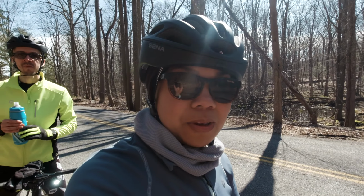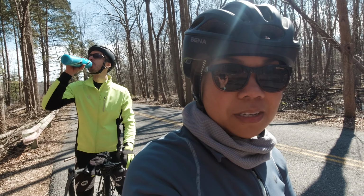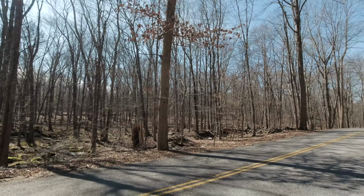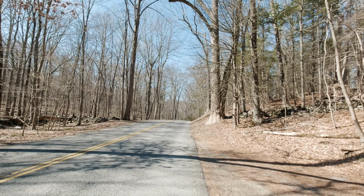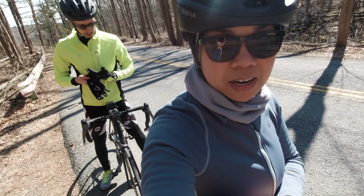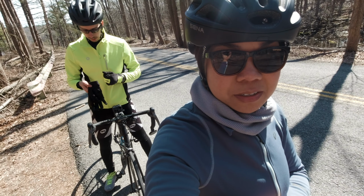We haven't really done any major climbs. It's just been a beautiful day, even though the leaves on the trees haven't really grown back, but it's just been a nice, calm ride.